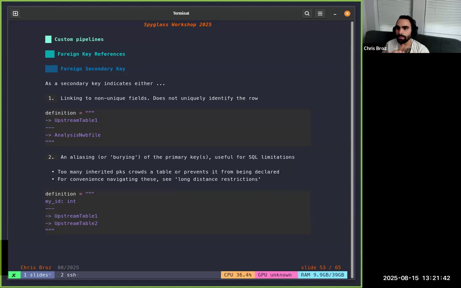Because Spyglass is so long, because there are so many tables, it hits the upper limits by default of what SQL can handle in a primary key. It's something like 64 kilobytes or whatever. That is the memory that is allocated for the primary key of a table, and if you go in excess of that, it will raise an error like, sorry, I can't declare this table.